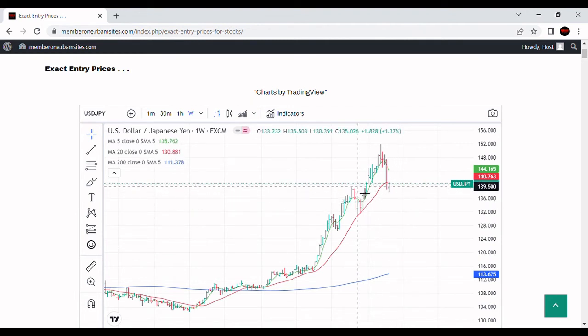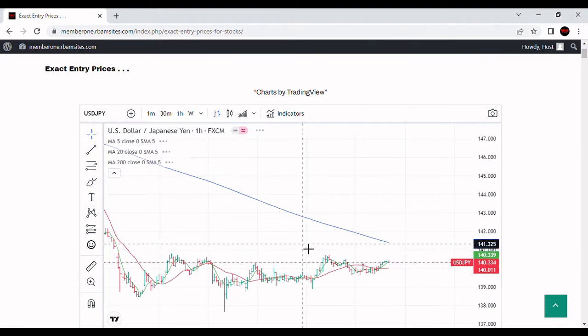Here's your support at the beginning, but this 130.39 is your support. I'm right across here, but I don't think it's going to get anywhere near that. I think it's probably already oversold, and I think it's going to rally up to 142.5, something like that, in the next couple weeks. It might take 3 weeks, but that's what I'm thinking. Let's take a look at the hourly chart.